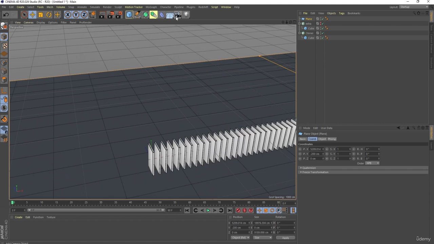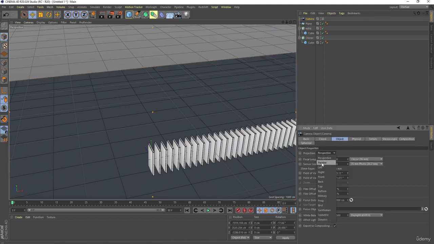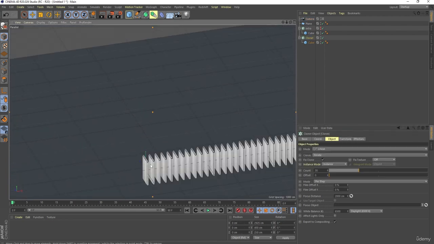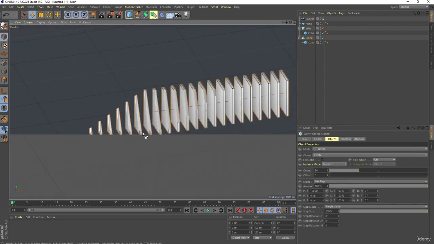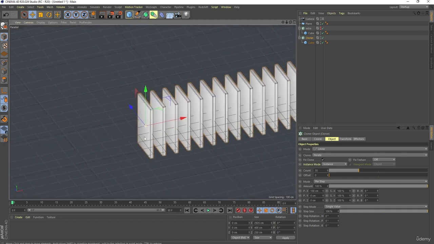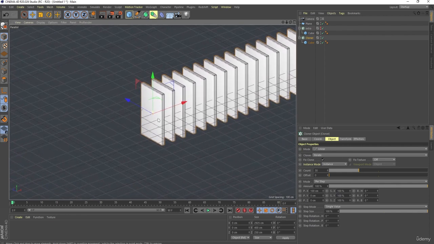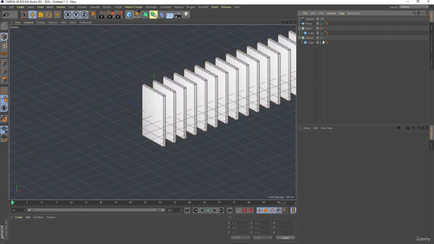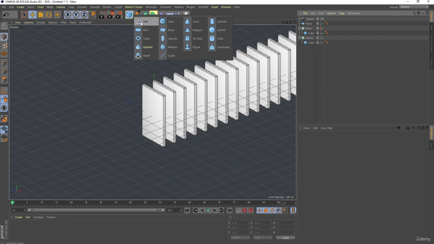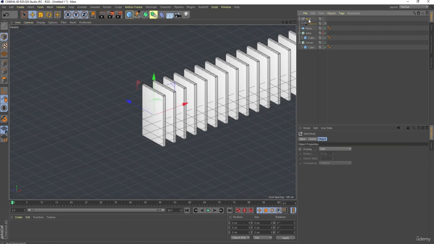Then let's add a camera, enable this camera, and choose parallel view so we can see this properly. Press S to zoom in, or press Ctrl Shift Z to get rid of this view, and adjust this camera properly at this portion. Now there should be something to control the movement of the camera, so I'm going to add one null object, and this null object is going to control the movement of this camera. So let's bring this camera inside this null object.